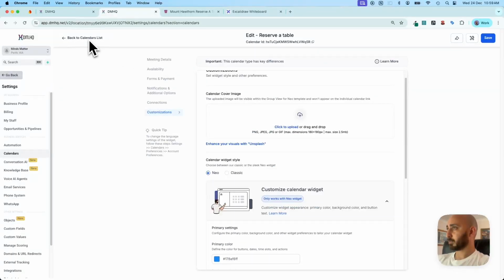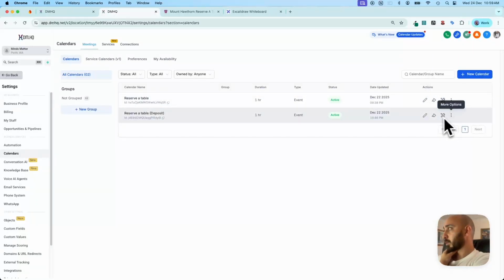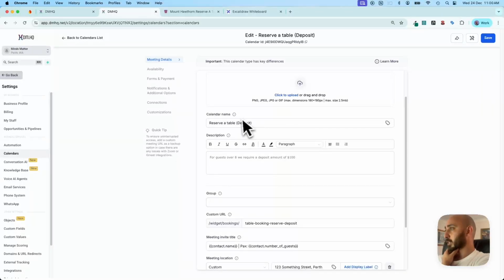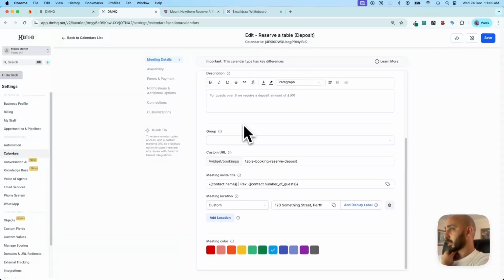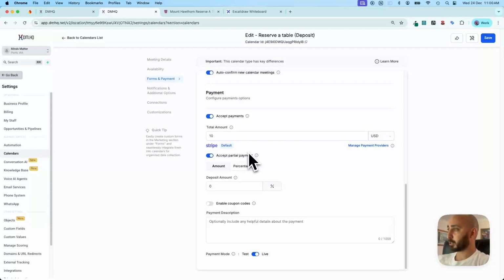Once you set that up, you can just duplicate it, and we'll go into the settings of the duplicated one. We'll change the name to deposit, and everything else stays the same except for the URL. Then we'll need to come down into payments, and you do need a Stripe connection.